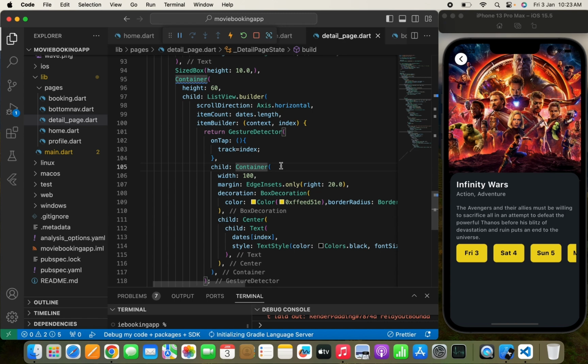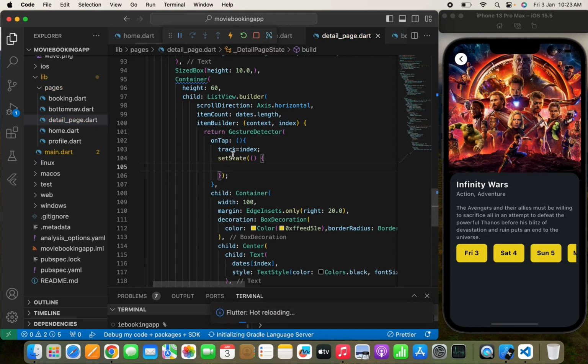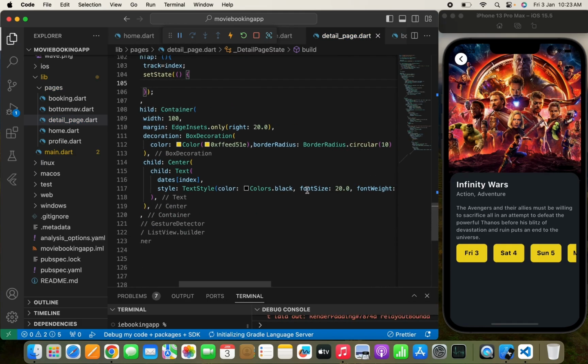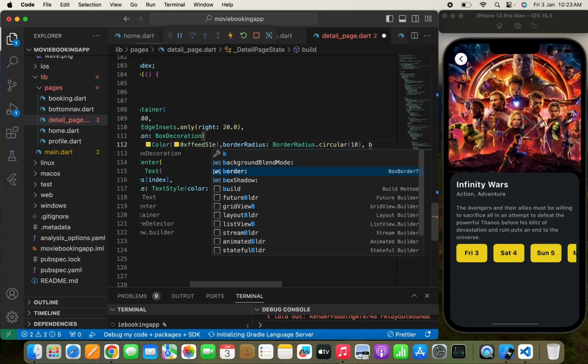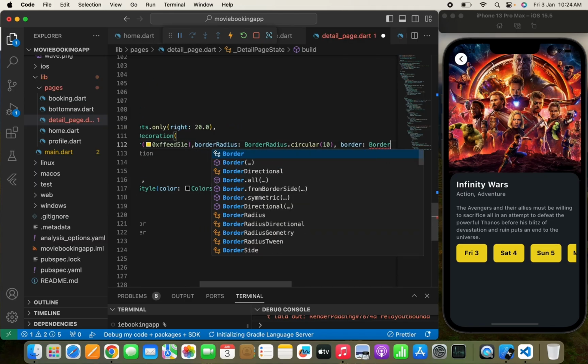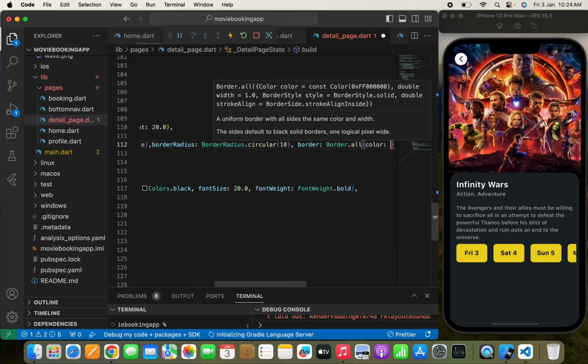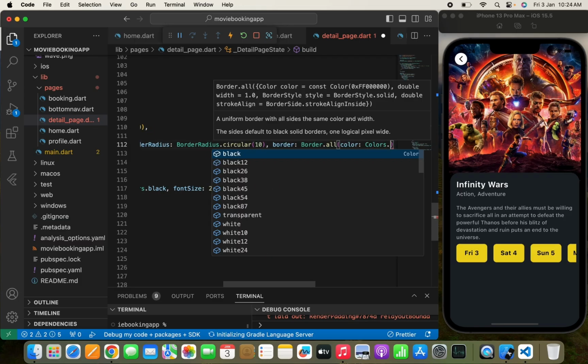And if we get the value of the 3rd container, we can simply highlight that container, right? So that's why I've used a track integer over here. Now it is much clear. Now here I'll use a set state. So here first I will write a border, and here I'll pass a border dot all, something like this. Now the color, which will be the colors dot white.